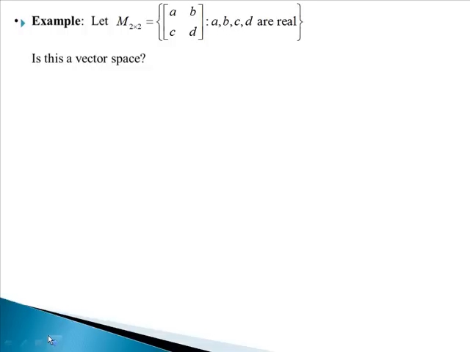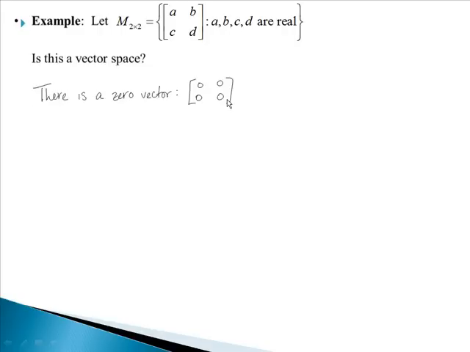And in this example, they've given us a vector space which we'll call M sub 2 by 2, and this is the set of 2 by 2 square matrices with entries a, b, c, and d such that the entries are real numbers inside. And we want to determine if this is a vector space. So this is the set of matrices. We know that since our numbers inside are all real, they can also be all zero. So we know then that there is a zero vector.